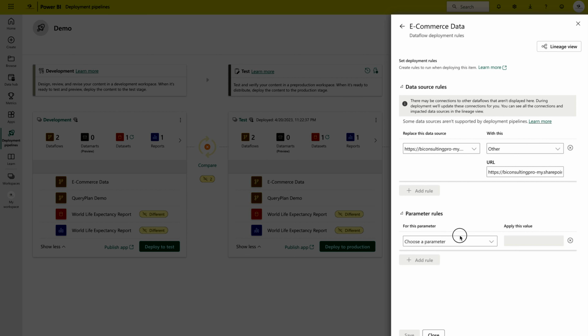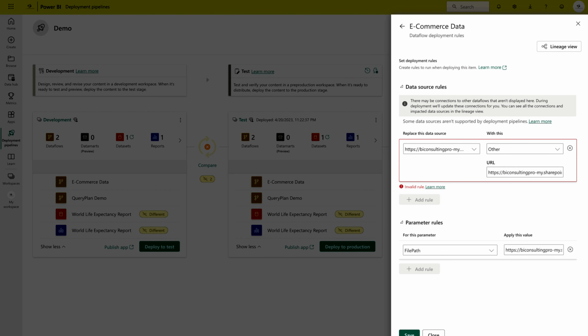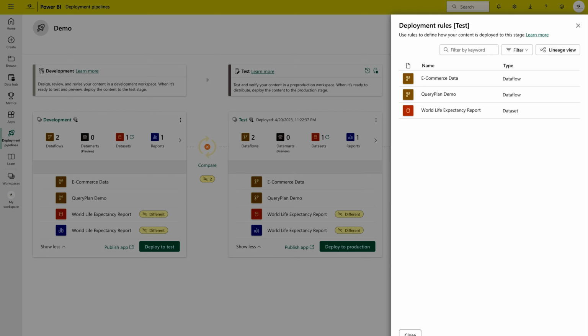So I can simply click on this. I can select my parameter name, which is file path, and this is the value. So it's saying for this parameter, this is going to be the value. Let's suppose in your case you are creating certain other parameters, then those are also going to appear here. You can define their values over here. Once you do that, you just need to click the save button, and that's how you are defining it. After that, simply close it. That's all you need to do.